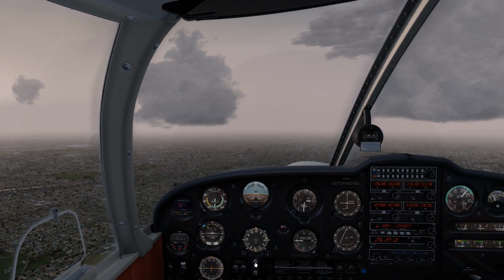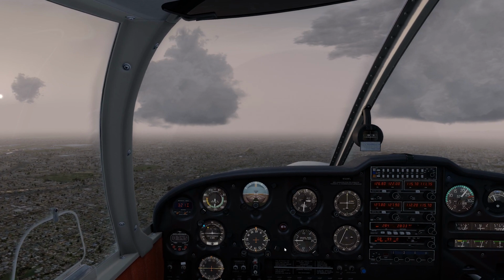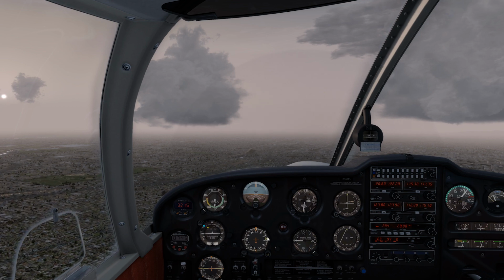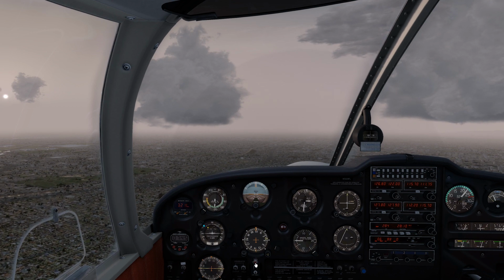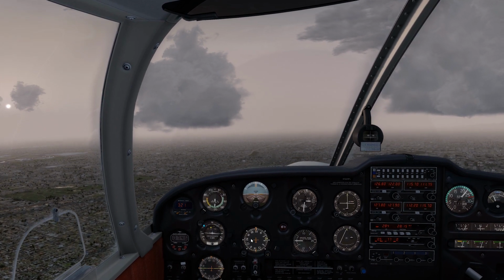High track, straight. So we're going to hold this now, straight and level. Get a little bit closer, and then we'll click it once again to go into heading hold, which will turn us around to 049. Now, so the aircraft's going to start turning.